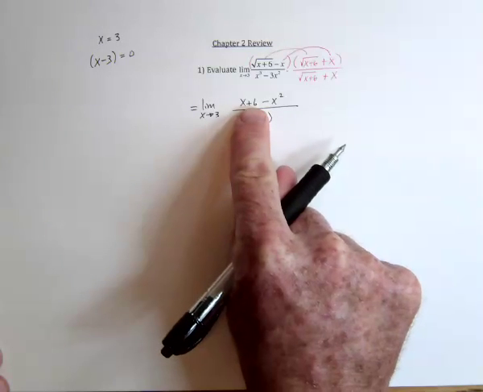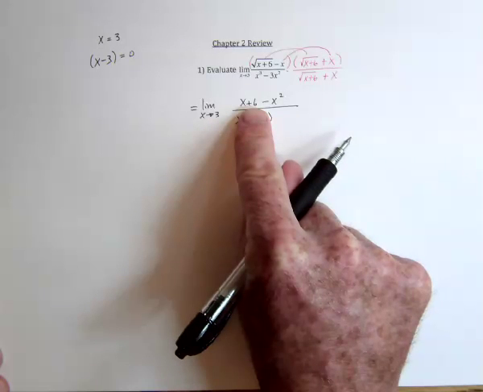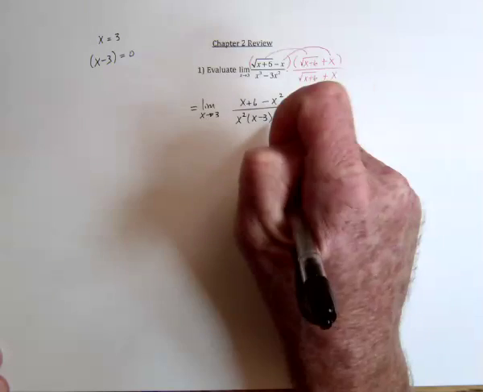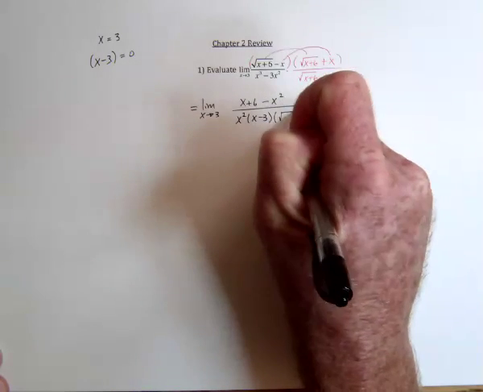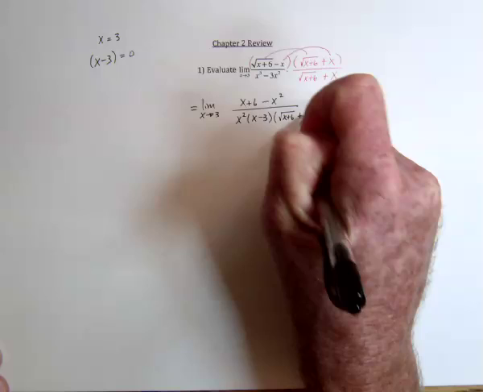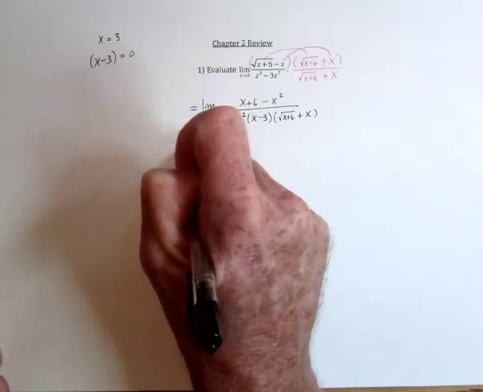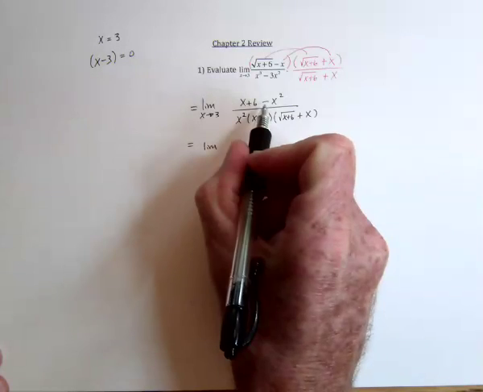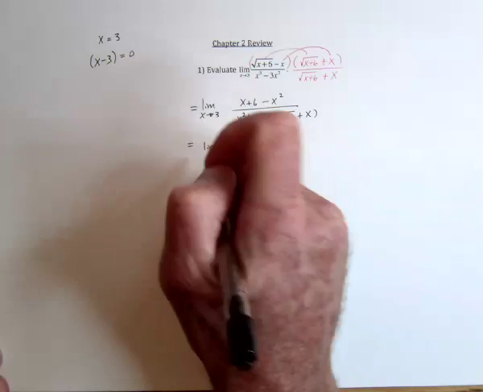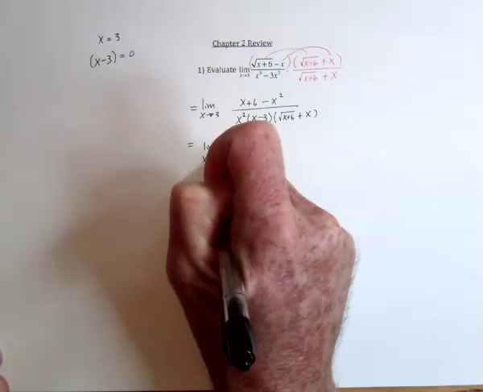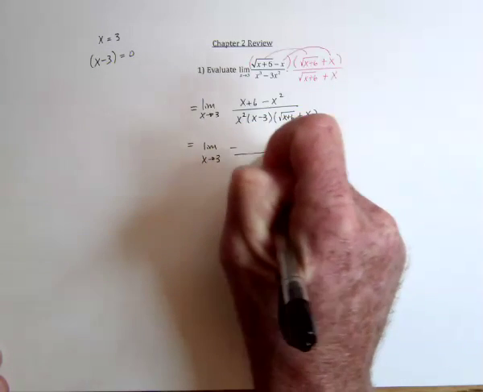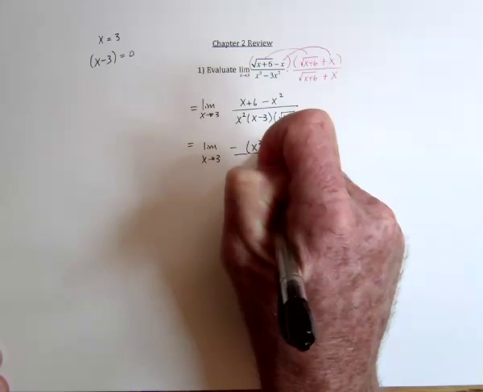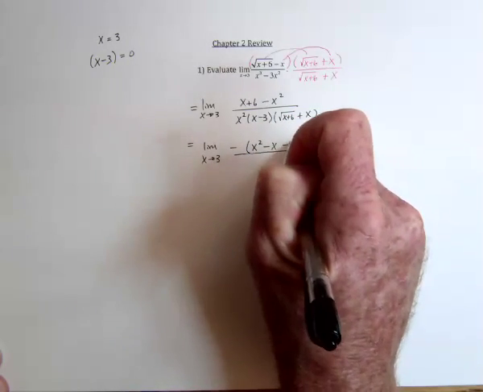Most likely this thing can be factored into x minus 3, one of the factors being x minus 3, and then we can cancel that x minus 3. So in order to more easily factor the numerator, I'm going to make this positive by factoring out a negative. So the x squared would become positive, the x term would become negative, and the 6 would become negative.